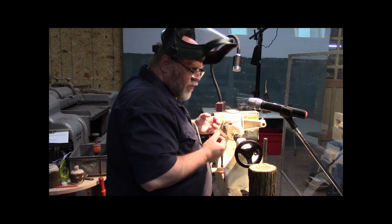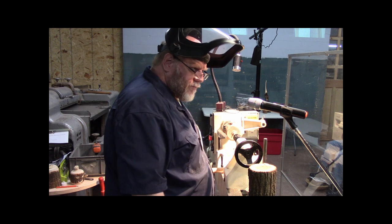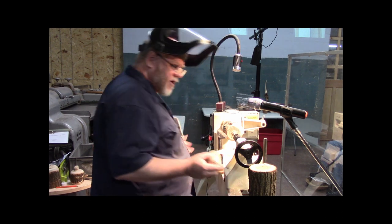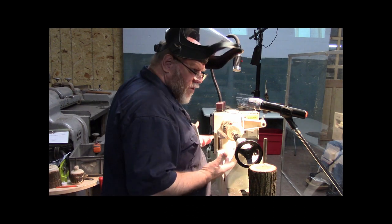Nicely or roughly as you want to. You can spend as much time sanding and coating as you'd like, but I generally don't. I just turn quick and they're a rustic piece.